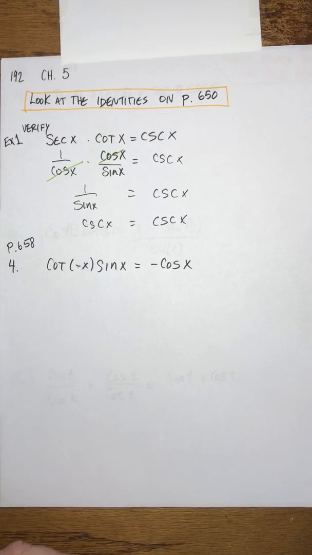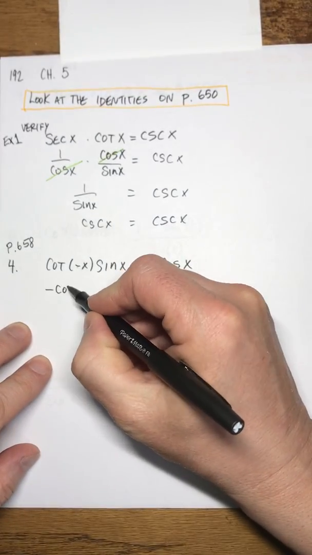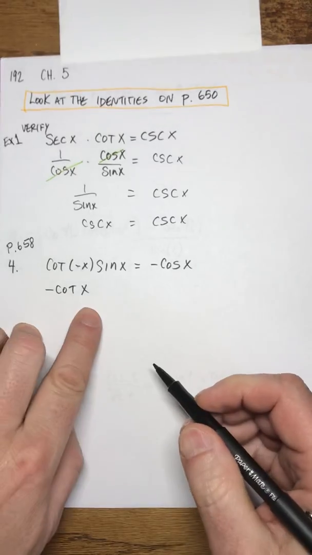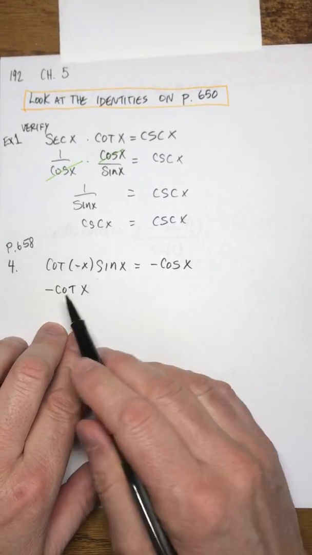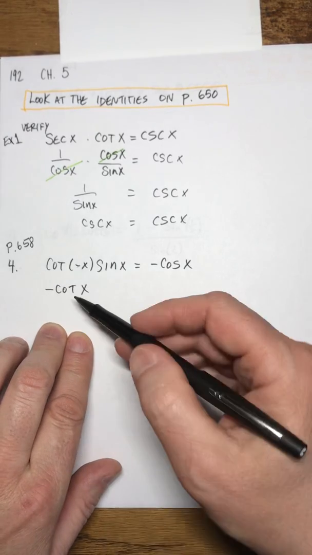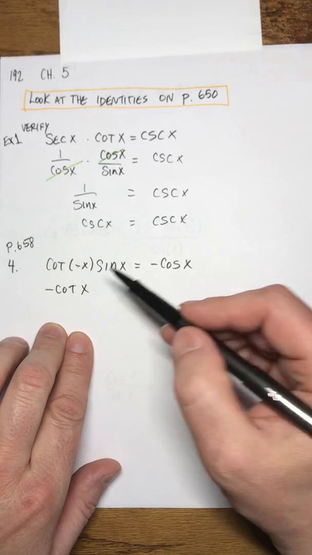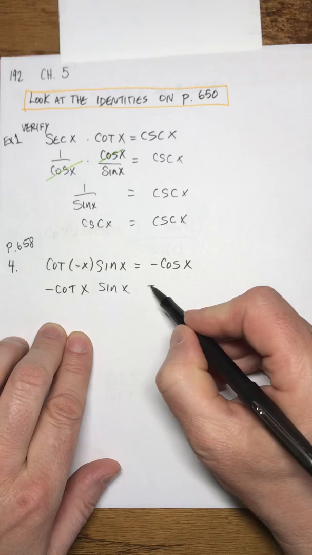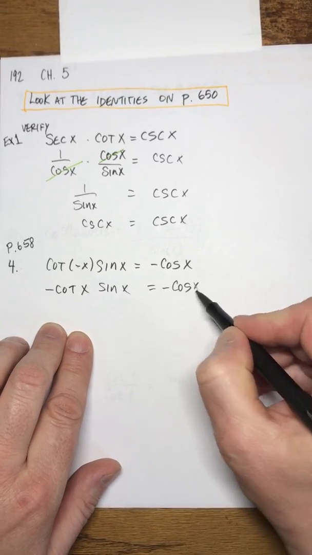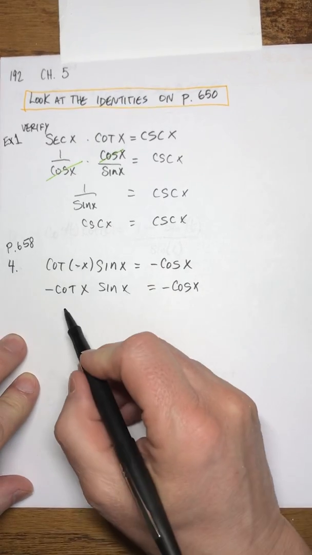But if I look in that box on page 650, I can see that the cotangent of a negative angle is equal to the negative cotangent of the positive angle. You could actually play around in your calculator with some of these and see that these are true. And then this in your calculator would just be 1 over tangent, which would be the cosine. So this would be my first step in solving this problem, and I'm trying to make the left side come out to be a negative cosine of x.